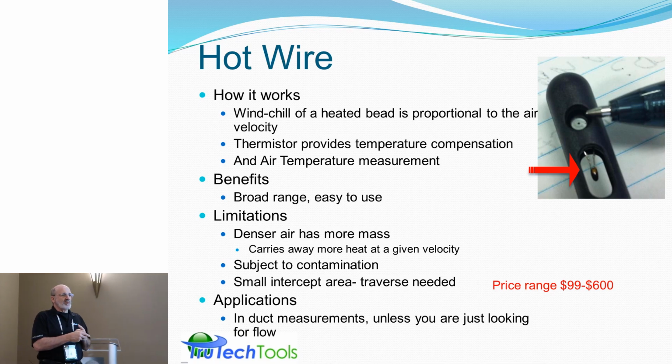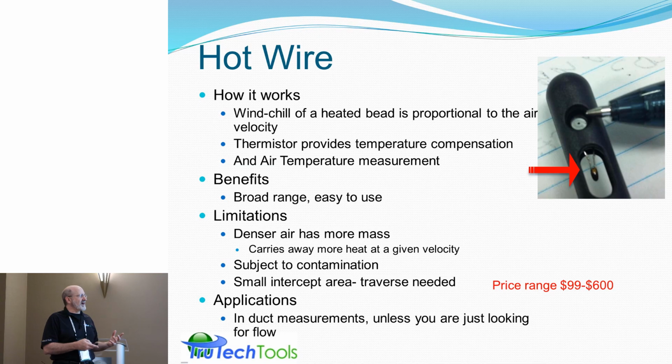It works based on wind chill of a heated bead. It's proportional to the air velocity. That is one of the devices I'm sending around. That's the tip of a standard pen. That little tunnel in there with the little dot, it's about the size of a period in maybe 14-point font. That little tiny dot is where the device actually measures the airflow.